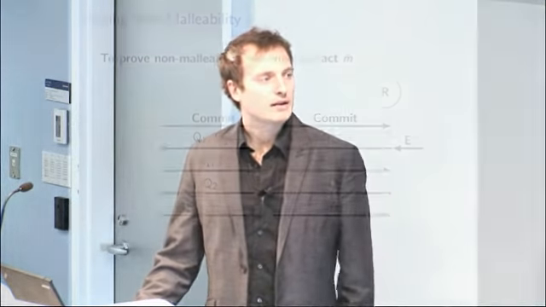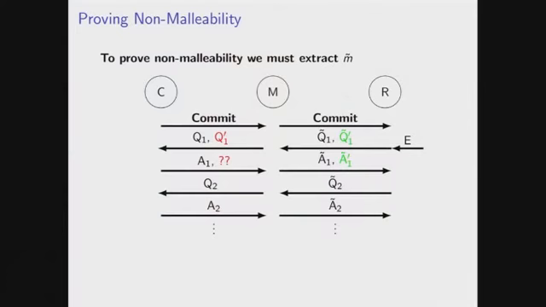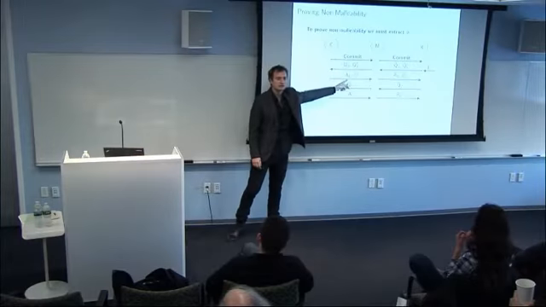So what you have to do in order to build non-malleable commitment is build an extractable commitment that's able to extract even though you're answering this bogus query, or answering this query on the left with this bogus response. Does that make sense? So again, to prove non-malleability, we need to extract. And moreover, we need to extract from the right without using knowledge on the left. That's the entire problem in a nutshell.